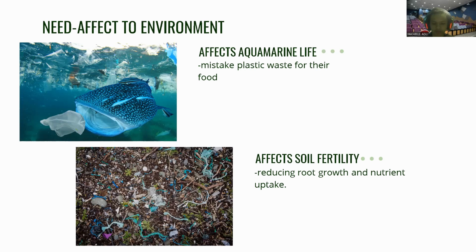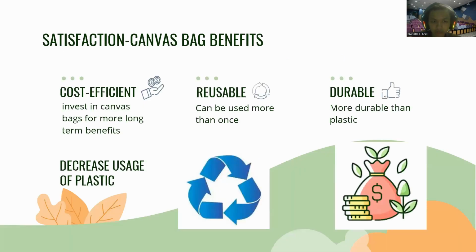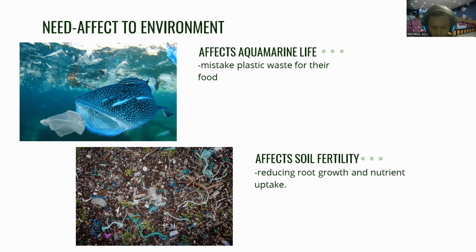Besides that, plastic pollution will affect soil fertility, because chlorinated plastic can release harmful chemicals into the surrounding soil, which can then seep into underground water or other surrounding water sources, and also the ecosystem. The microplastic can change the physical structure of the earth underfoot and limit its capacity to hold water. They can also affect plants by reducing root growth and nutrient uptake.